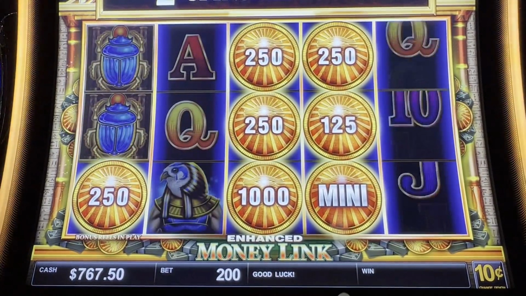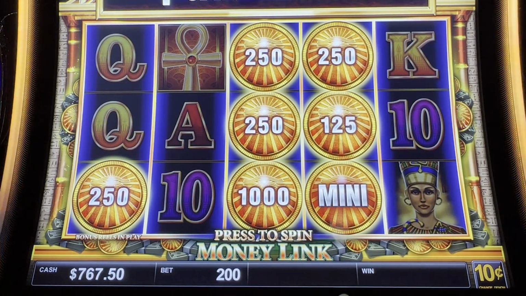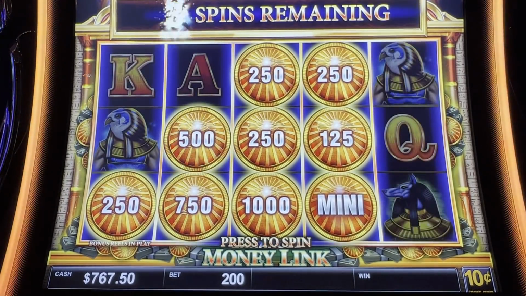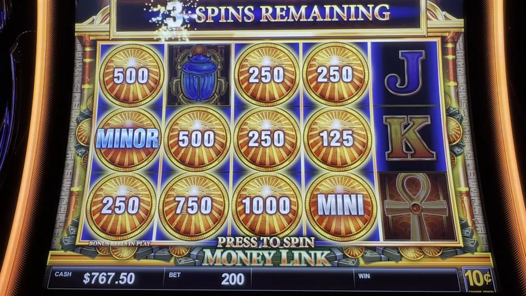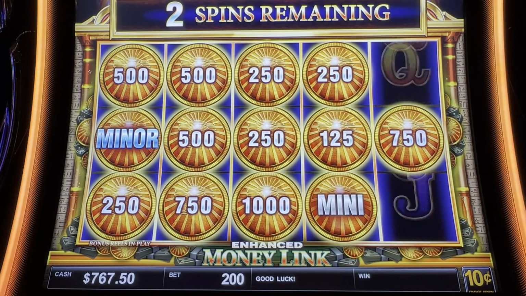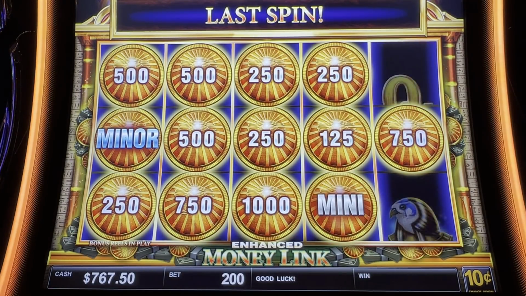So it's only a $20 spin. But we did see the 2,500 one hitting a bunch. All right, brought us back. Three spins remaining. All right, got the miner for 250 there. $125 more. Last spin here. And that is it.